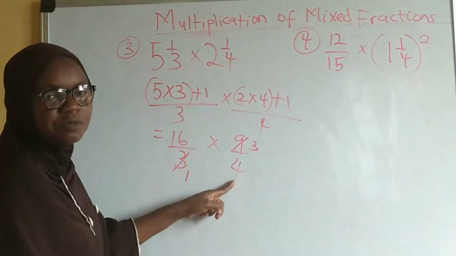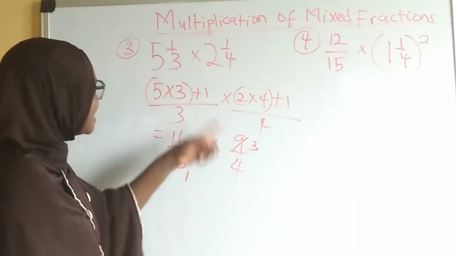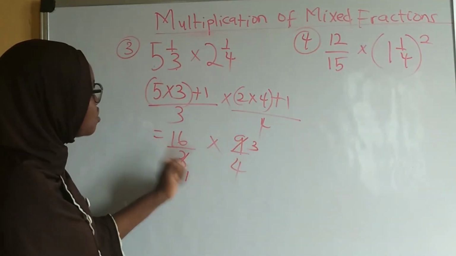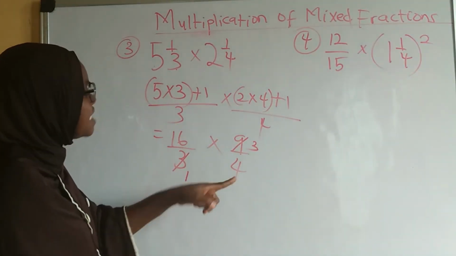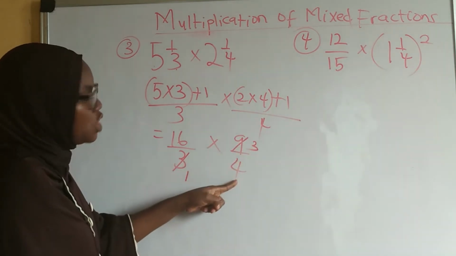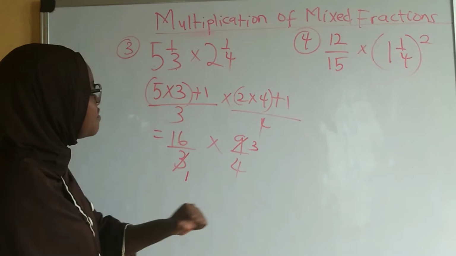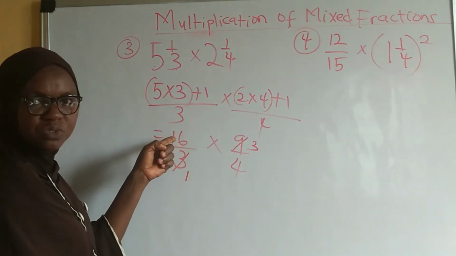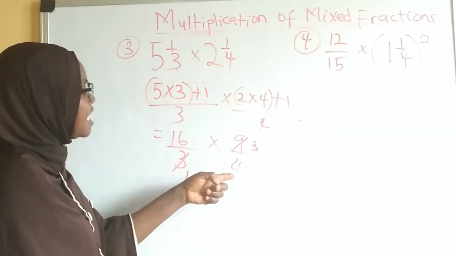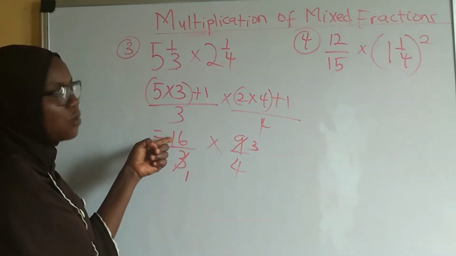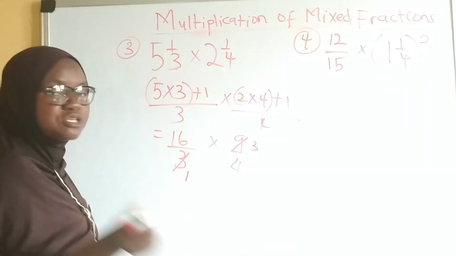Let me pick the next denominator, which is what? 4, as against any of these numerators. Now I have 4 here. Is there any number that can divide this 4 and 3? No. Then I'll move to the next numerator to check. Is there any number that I can use to divide this 4 and this numerator, 16 here? Yes. 4 can actually divide itself and it can actually divide 16. So I'm going to use 4.